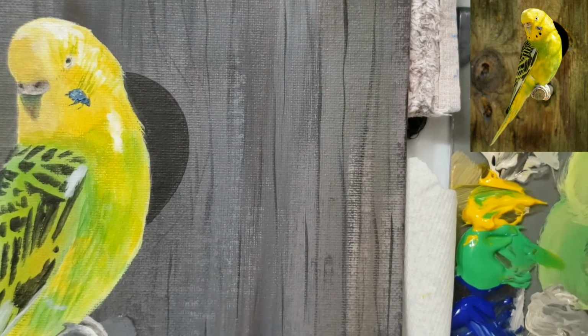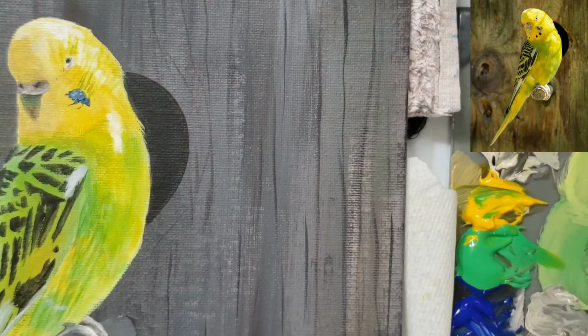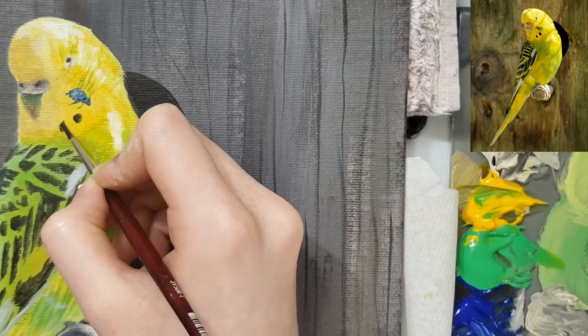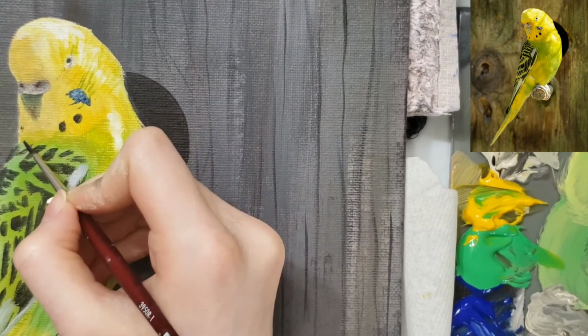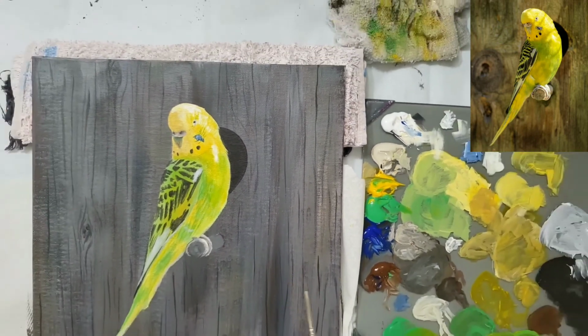Okay, and then he's got some little black dots too. I'm going to take dark color and right about here, there's one black dot, and so there's two there, and then on this side, they're a lot smaller, so one, and then you can kind of tap them out with your finger, like I've been doing if you want to. Okay, and then I'm going to zoom back out. Now we're seeing it's looking so cute.